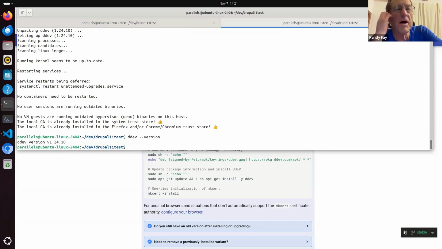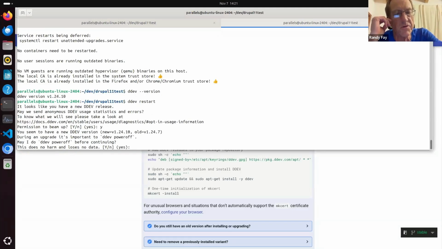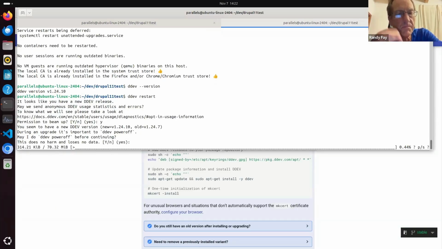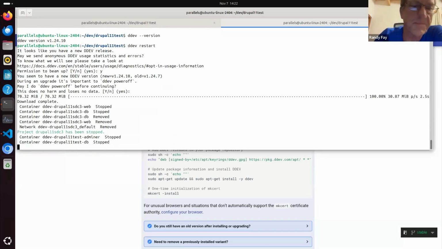And now ddev restart is going to complain and make it reload all the stuff. So say yes or no here if you want to, and you can just hit return. And this wants to power off, which is totally reasonable. So just hit return, and hopefully your Wi-Fi is fast. The other commands have gone pretty snappily.